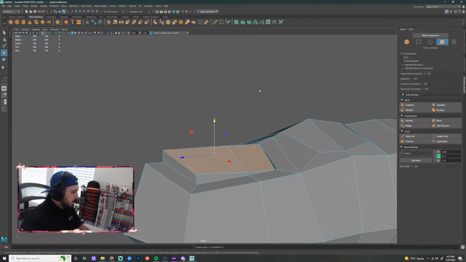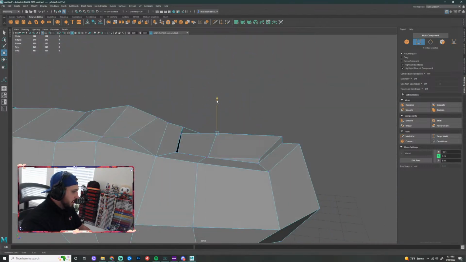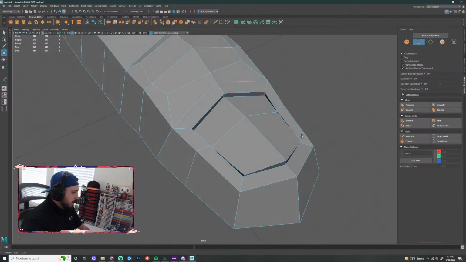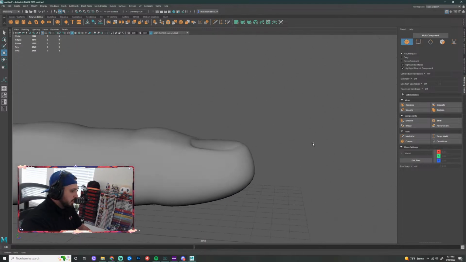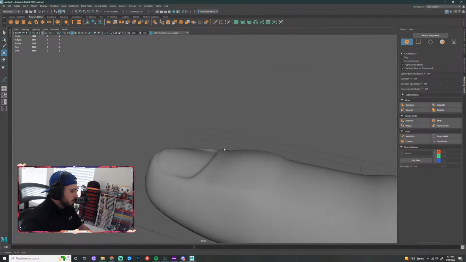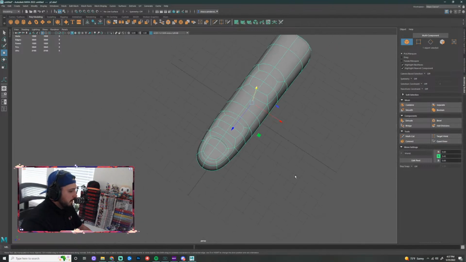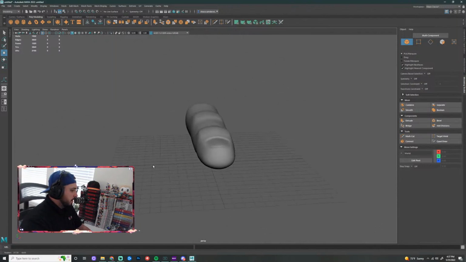I kind of like to just leave it rotated where it was sitting like this. And then you can adjust that nail if you want. If you're doing a female character, you'll see how it looks when you hit smooth. It ends up looking pretty good for a nail, right? Gives you the nail bed piece and the shape here. If you were to put a texture on that, it would look just fine, right?